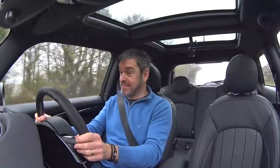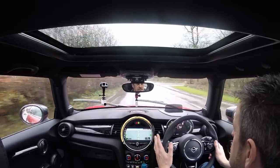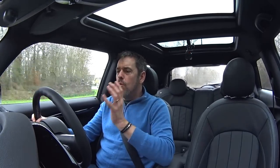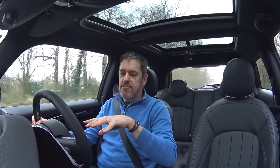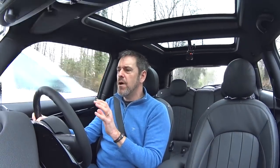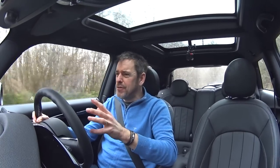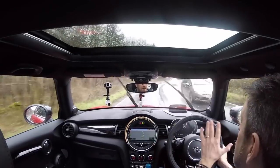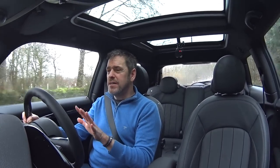As far as the interior is concerned, I really like the new TFT screen — it obviously marks this out as an electric Mini, different to the petrol and diesel variants. They've kept the central screen as a nod to that, and everything else feels very Mini. My only criticism might be that this interior, much as I love it, is feeling a little bit dated now. I just wonder whether it could have been made a little bit more modern, a little bit more funky. Sitting in something like a Model 3 Tesla, that's just so out there — I'm not suggesting they go that far, but it could have been a little bit more edgy and a little bit more electric. I do understand the thinking behind it though.